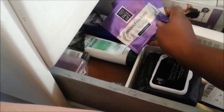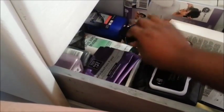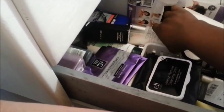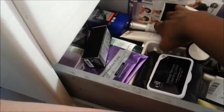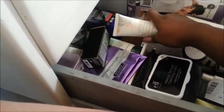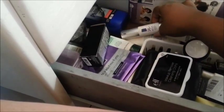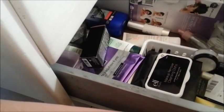And I have some sample packs of some wrinkle-free eye cream, and as I said, I have all my MAC packaging down here, and also some other moisturizers. So I have this one from Physio Active. I think this is another wrinkle facelift thing, and this is just all I have here.